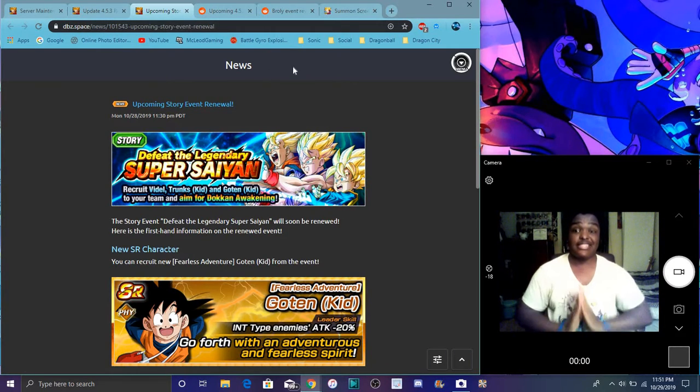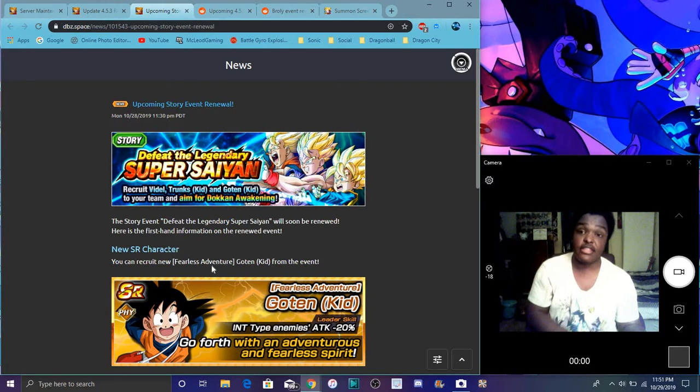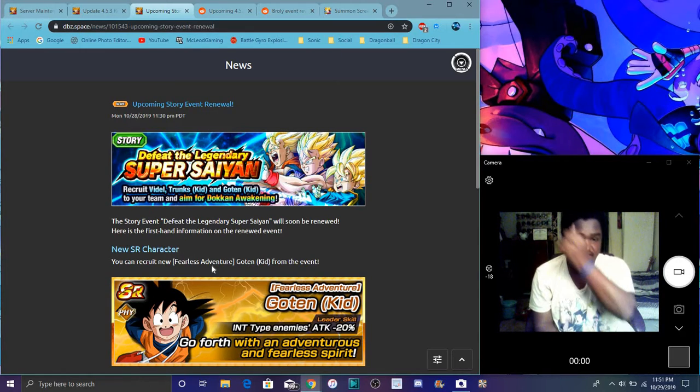Also, the revamp did actually get announced, which is cool. I like it in a way, and in my opinion I really like it, because it gives us this new Goten right here, and he is actually vulnerable. With the new Super Saiyan Goten coming, he can't farm out his super attack, which is awesome. I always like that little attention to detail.